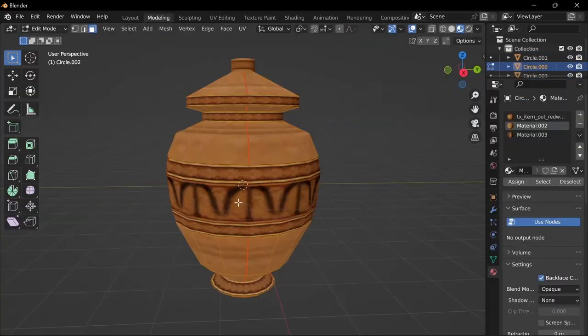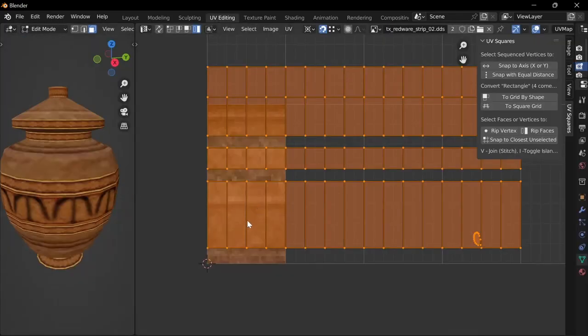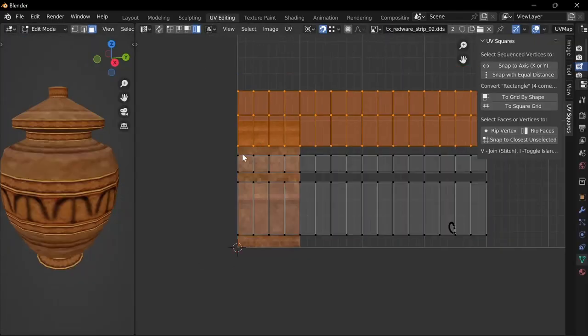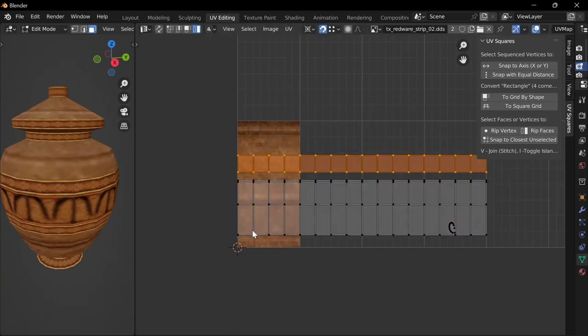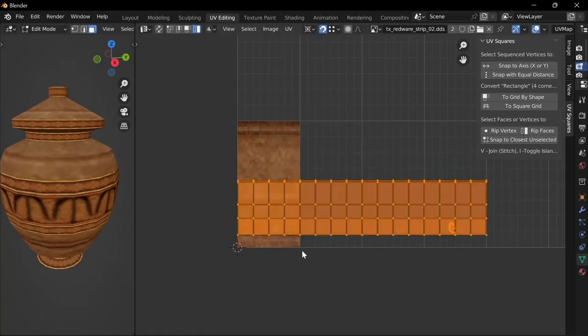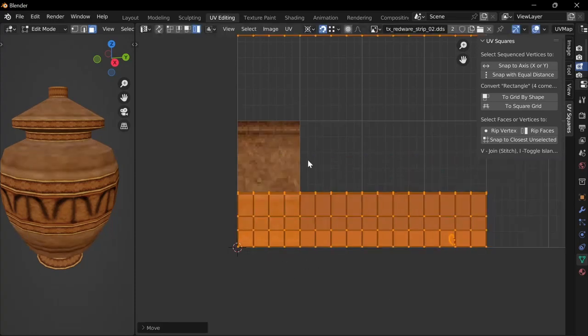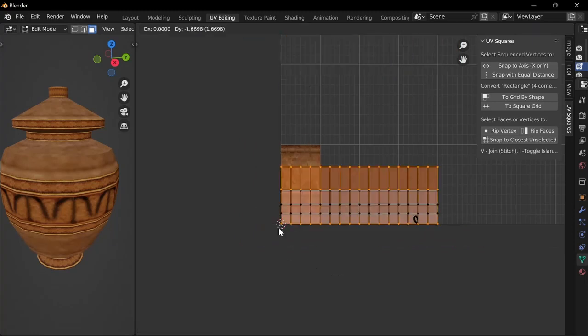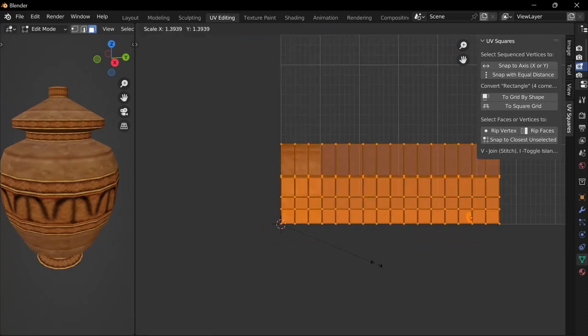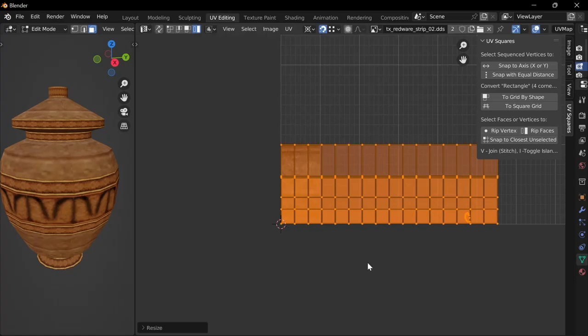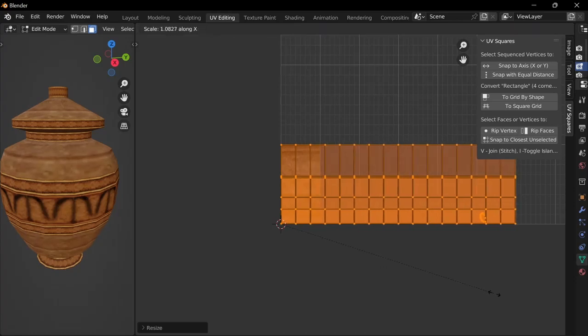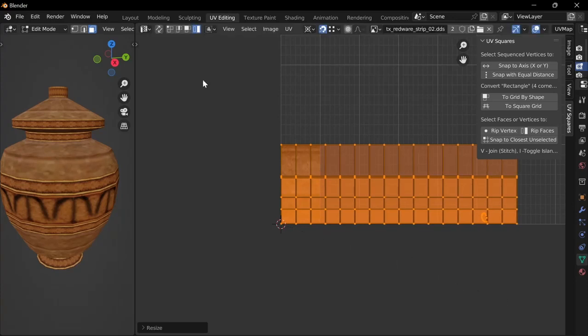Let's see how it looks. And this one, UV editing, same thing. Okay, we can do the same here. Oh, here's one more. Okay.